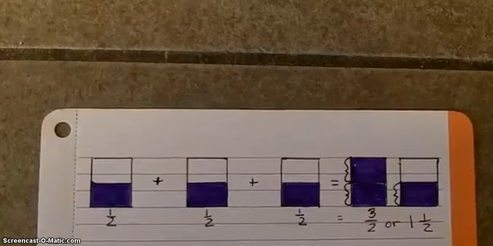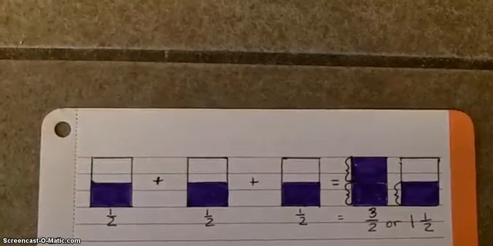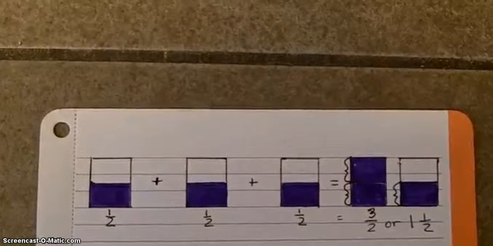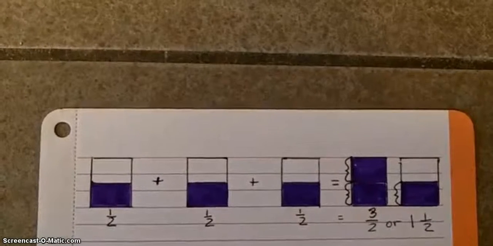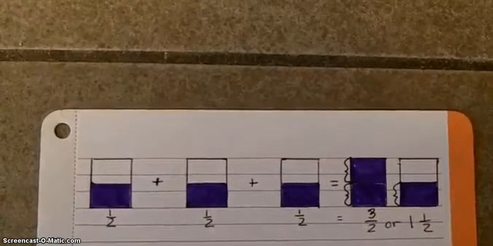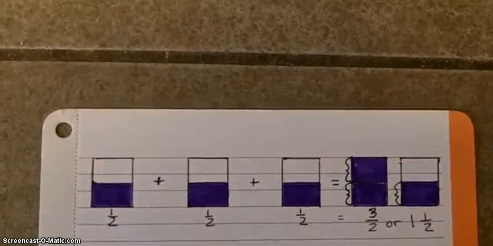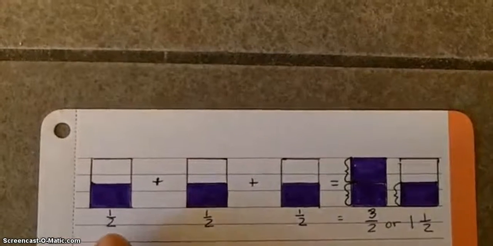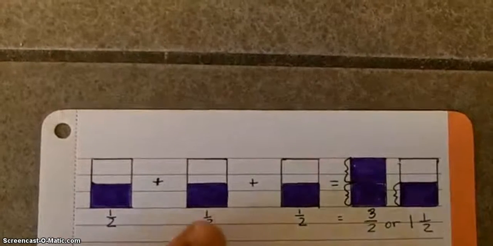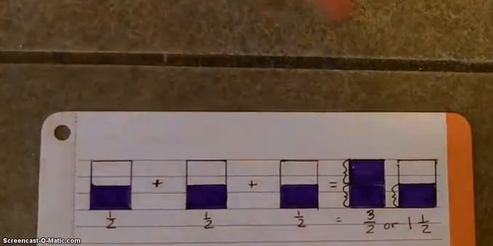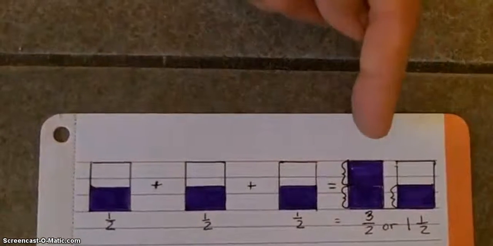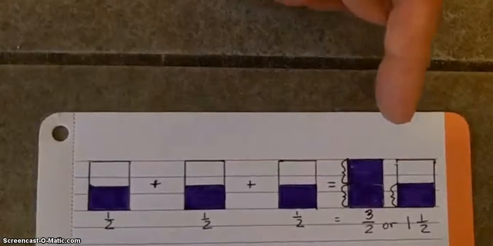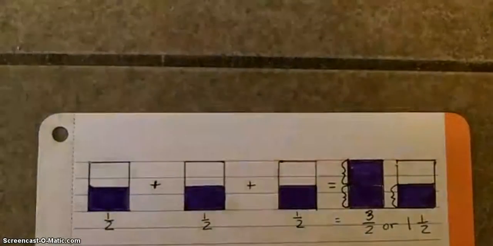I know that multiplication is a fast way to add. For instance, 3 times 4 is 12. Or I could say 3 sets of 4, which would be 4 plus 4 plus 4 is 12 also. I can apply that same idea with fractions. In this case, I needed 3 sets of 1/2. So I can say 1/2 plus 1/2 plus 1/2, which gives me 3 halves, or we know because we're able to change improper fractions to mixed numbers, I have 1½.